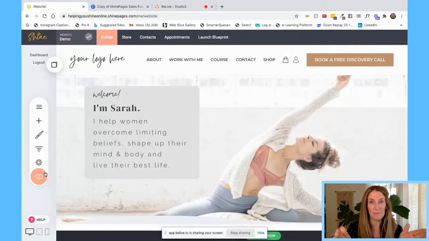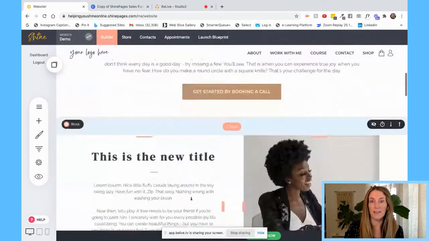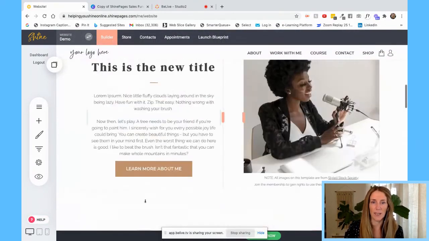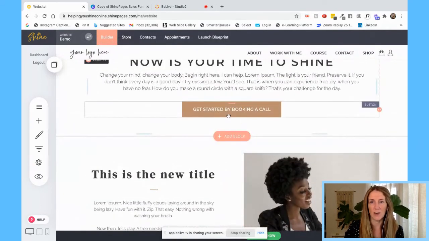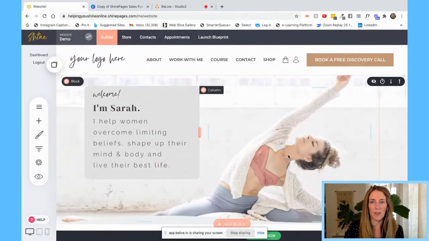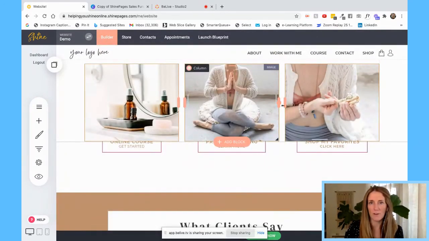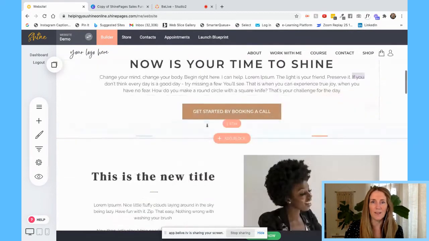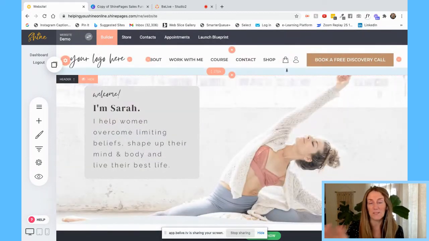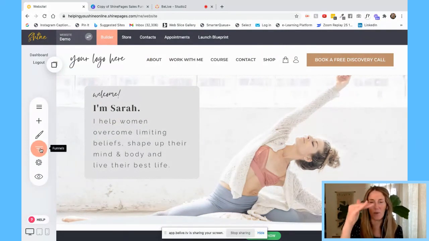The difference being you are not sending them all over the place. Your pages do not have different buttons to do different things. This one is like learn about me. This one is get started with a booking call, booking call up here. But there might be different places. This is all the things you offer, 1, 2, 3. There is a header at the top. That's a website. Funnel pages are just different in that they step people one by one by one. There's one call to action. There's no header. And that's kind of the difference. So I hope that explains it a little bit.